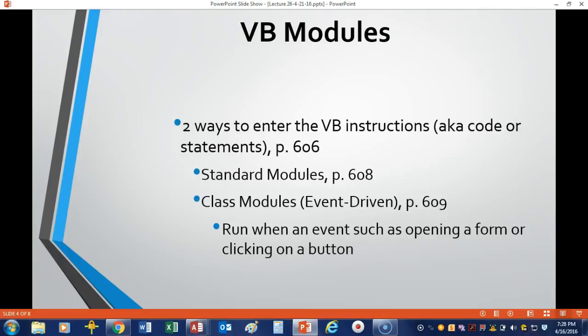Standard modules are kind of like standalone macros because both appear in the navigation pane and you create them outside of a form or report. And then for class modules, you create them inside a form or report, just like with event-driven macros.